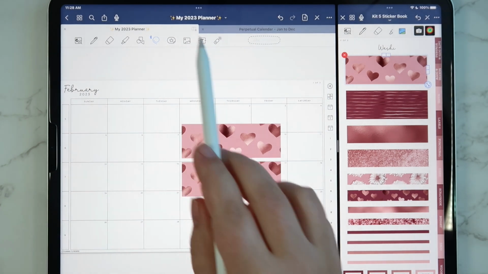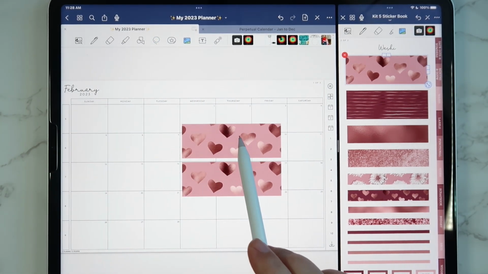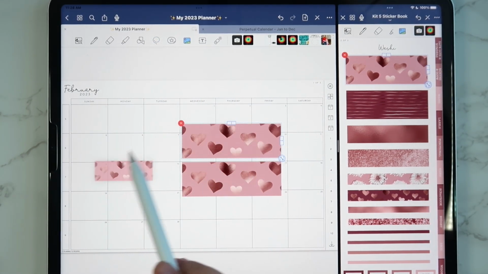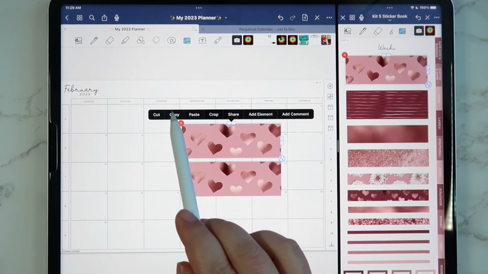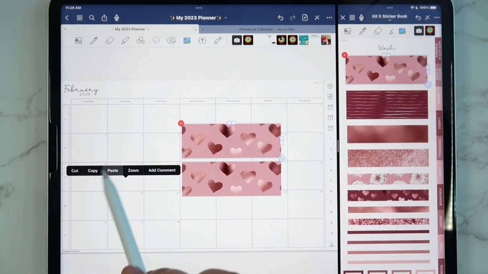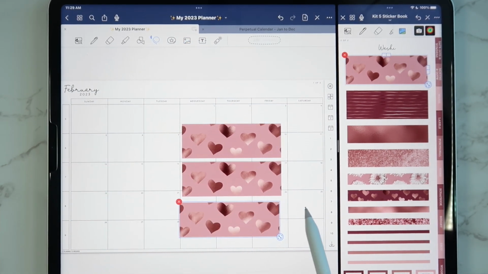So again, if you use the photo tool, you can tap and press down to make a copy, but it won't be the same size. If you tap, tap again, hit copy, and then paste, it will be the same size. So just a little handy tip I thought I'd share.